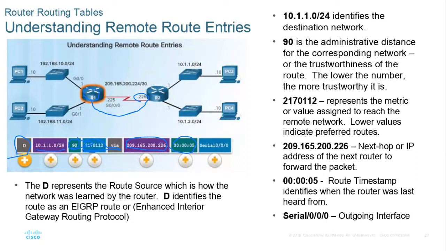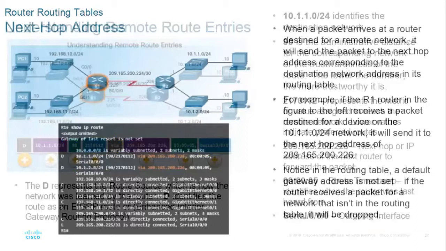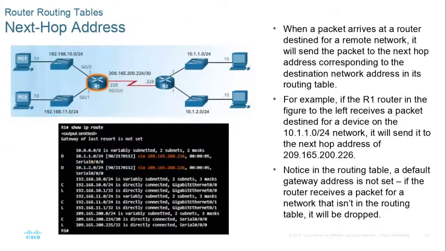Then this last bit of information is the exit interface, the outgoing interface, the egress interface. That tells us if this router receives a packet that begins with 10.1.1.anything, it's going to be shot out the serial 0/0/0 port right here, and it will be transmitted to the other router. The next hop address is this value. If I want to send something from this network 10.1.1.0, I want to send it to this IP address of the other router on the other side of the phone line. That's that next hop address value that's given here.